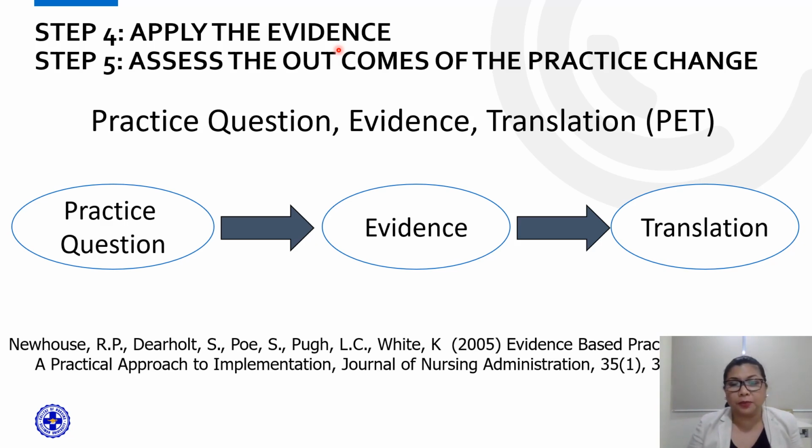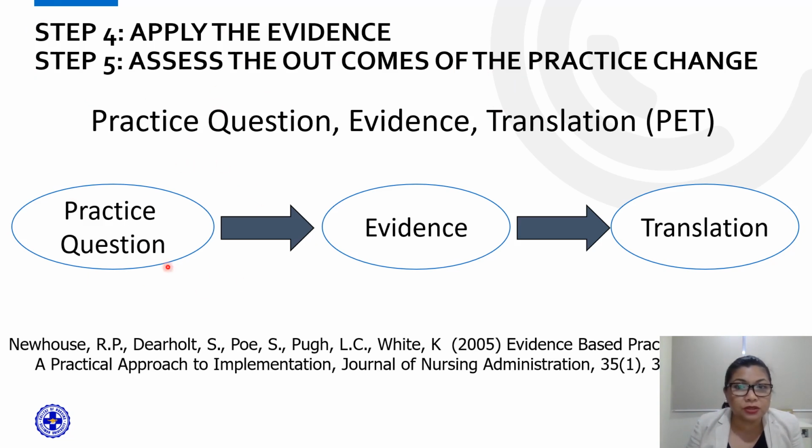Just like for example, there was one nurse in Johns Hopkins that was looking at how best to take the temperature of patients in mechanical ventilators. So they looked at all the evidence, and they found out, for example, it should not be oral, it should be other means, and then they were able to list that down, and they presented to the committee, and then they wanted to change how they practice and get the temperature of patients who are intubated or ventilated. And then step 5 is to assess outcomes of the practice change.